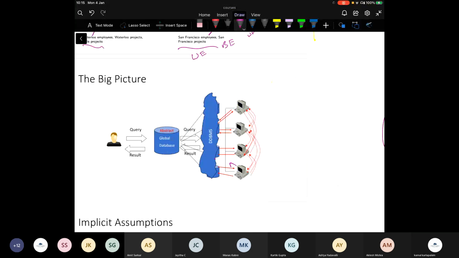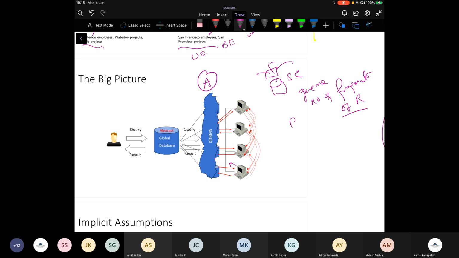So there are two parts here. This is A, and there is a system catalog, with a set of functions, right? It will say, give me the number of fragments, which is what we call fragments of relation R. Then the system catalog will say R is actually divided into R1, R2, R3, and R4.